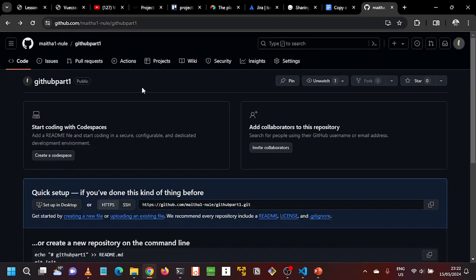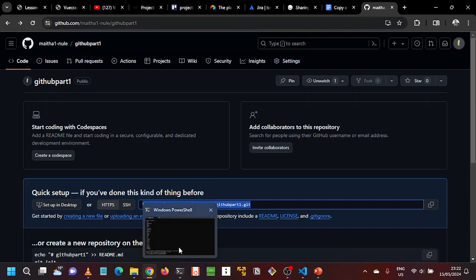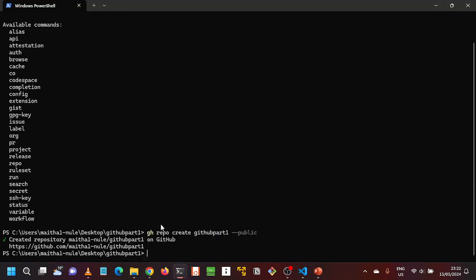Remember, this plus sign here, and then create a repository. As simple as that. After creating the repository, you are going to get this page here. We are still together up to there. So now you will copy this link here, and then come into your terminal. You still have to use the terminal for this, and then clone it.